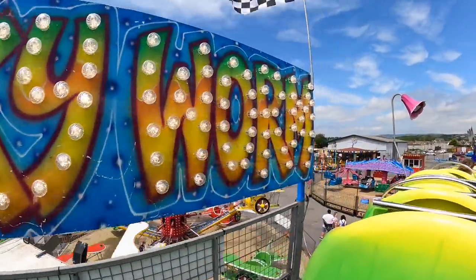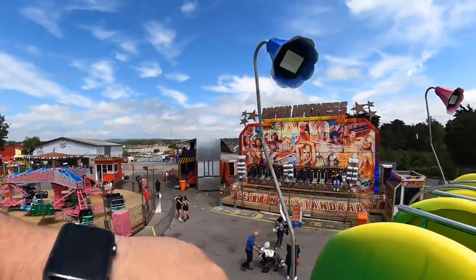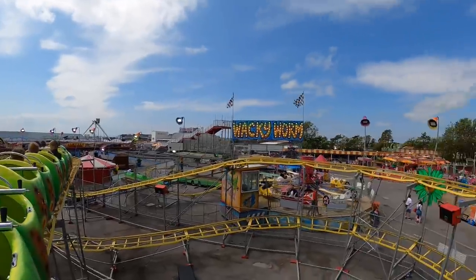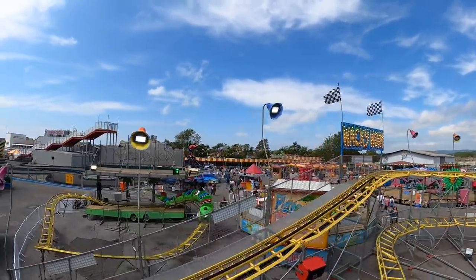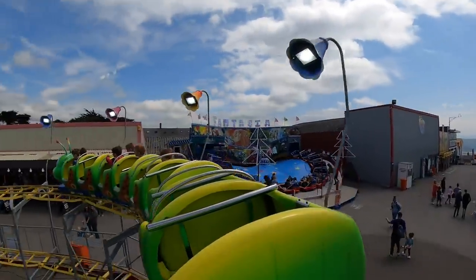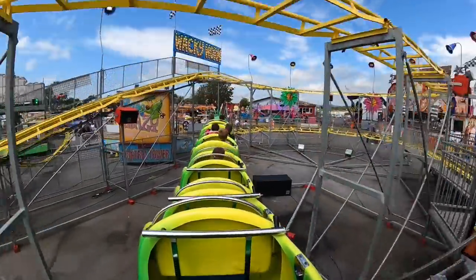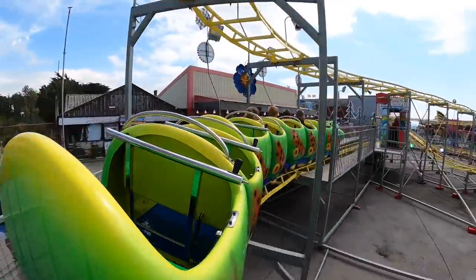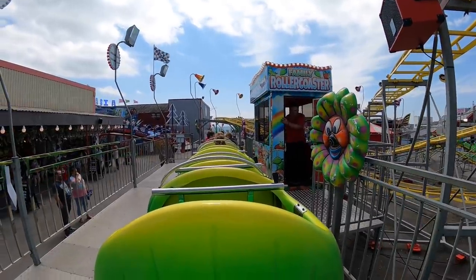Yeah, so I'll give you some views while we're up here. I'm more interested in the lovely caterpillar. Twister down here, Miami there, Miami Madness. Good name. There's the Dragon Coaster at the back. You've got a paratrooper. You got a frog jump. Last time I came, there was a Matterhorn there. A Matterhorn here. And the Superstar. So there we go, that's it. One more time. That's it. Hey, loved it.